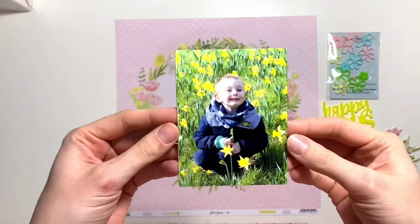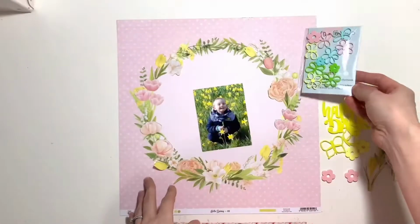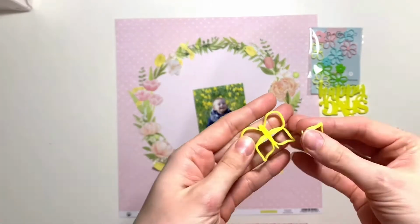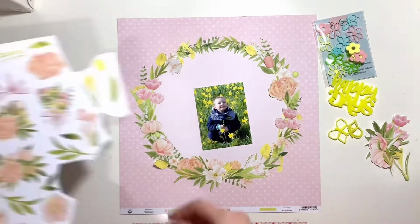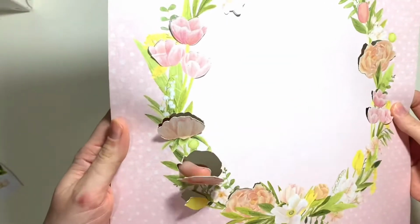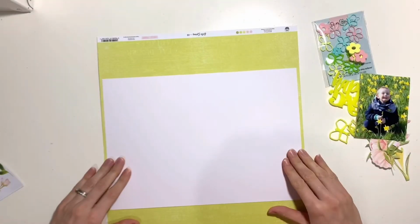And I was in the mood for a really nice springtime layout. We've had a bit of sunshine this week, so I thought it was a perfect opportunity to scrap spring. So I've got this photo of my little boy sat amongst a field of daffodils that was taken last month up at our local National Trust site. And I love the bright yellow daffodils in that. Works really well with that Happy Days title from the April Fox box. So I've pulled that out to match my photo.